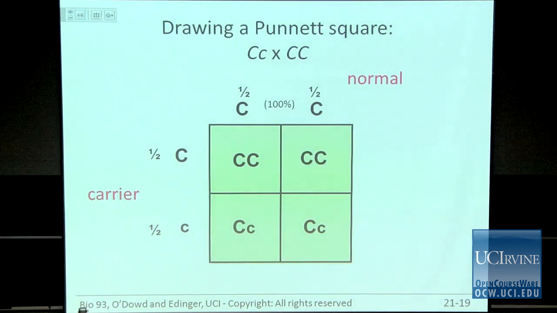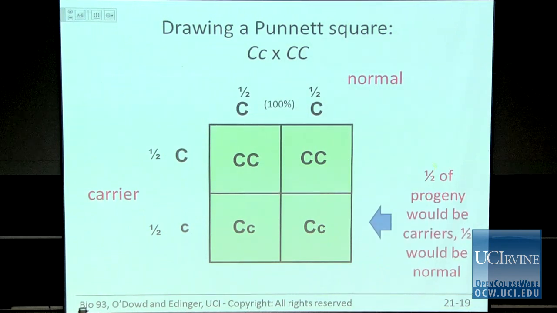In this case, everybody is going to have a normal phenotype. Nobody from this mating will end up, no progeny will end up with the disease, but half of the kids will be carriers. They will have a genotype that makes it possible for them to pass on the cystic fibrosis gene to their kids. So these people are carriers. So you should be able to do any kind of mating like this with a Punnett Square. Any questions?